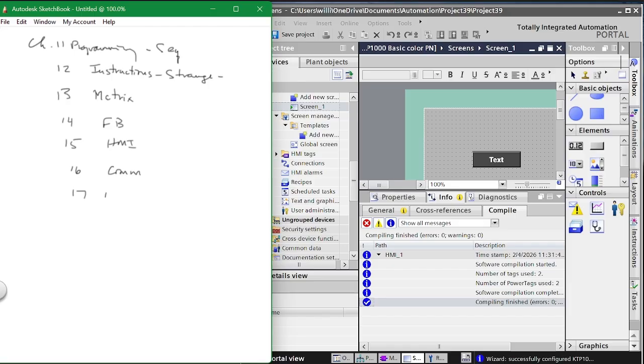Chapter 17 is about motion. Chapter 18 is about timing of the CPU. Okay, CPU. How do you structure the timing? Chapter 19 is on PID. Chapter 20 is on safety. Chapter 21 is on AI. Chapter 22 is on talking to a robot. Chapter 23 is on the other brothers, the other types of program controllers you can have.